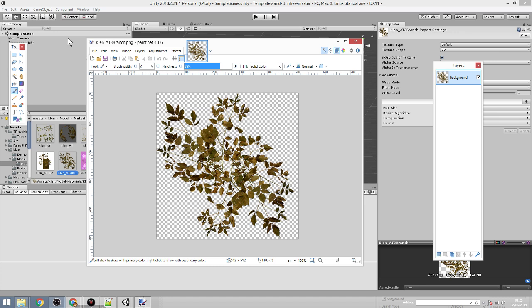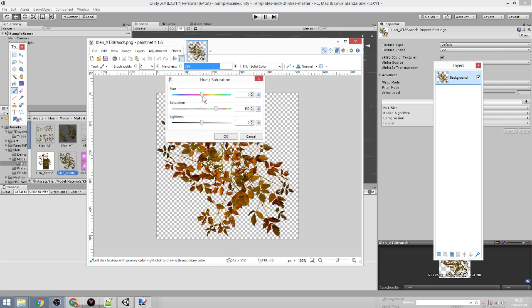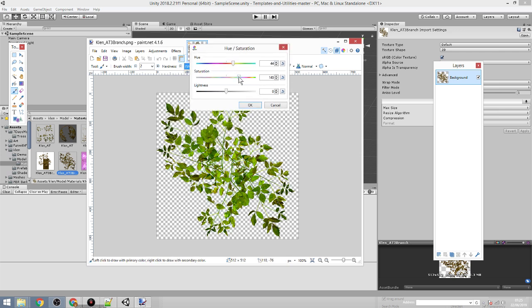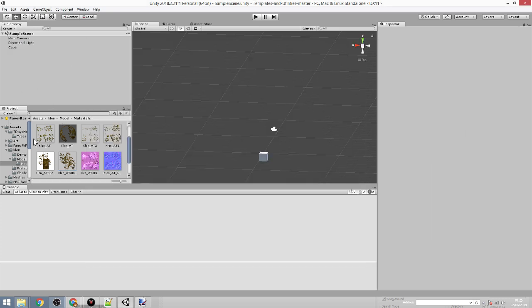And then layers. So adjustments, hue and saturation. Here we go. And then we want to make those more green. There we go. So make sure it's a nice leafy green, like green and yellow. Like that. Saturate the hell out of it, like this. There we go. And then re-import all the models.